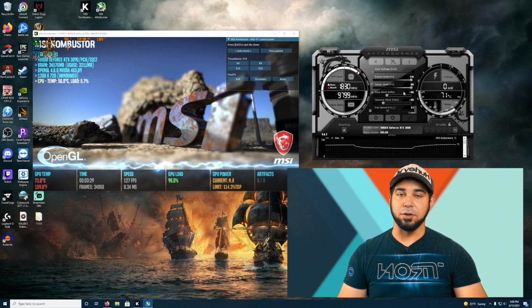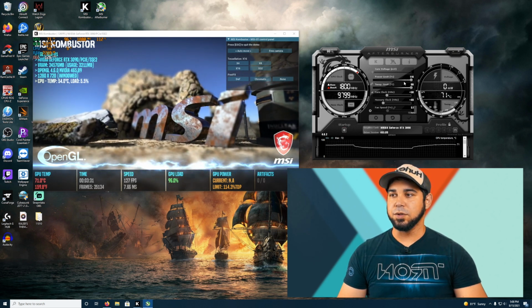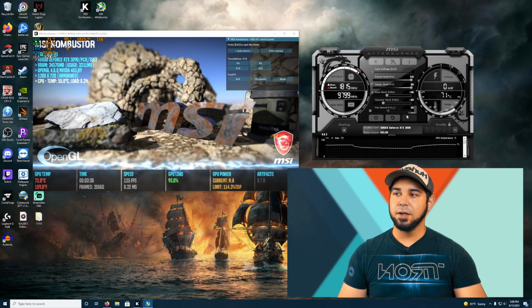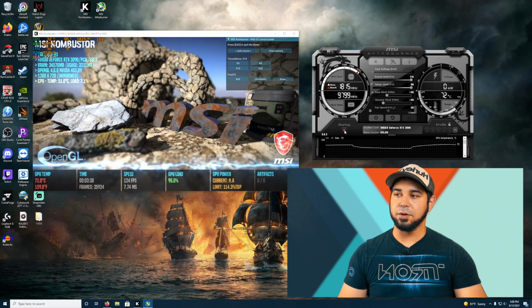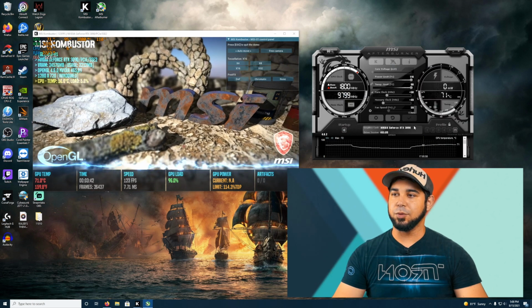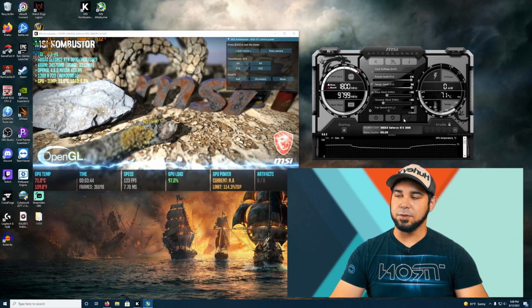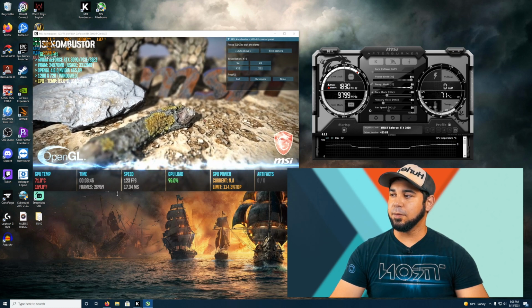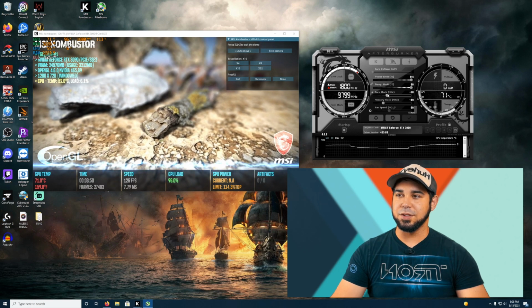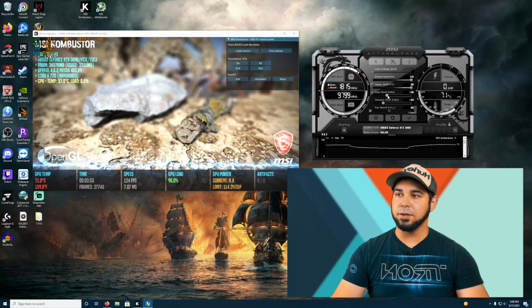You definitely don't want that in general, but once you get everything where you like it and you're not experiencing any crashes, then you can open up MSI Afterburner and hit that button, and all your settings will still be there when you boot up your computer. So let's avoid that. Let's only hit the check mark, and we can see we're now hitting 125, 126. We got a little boost already.